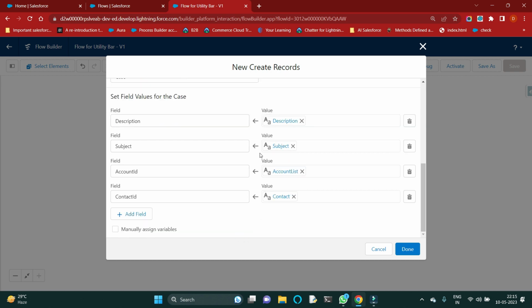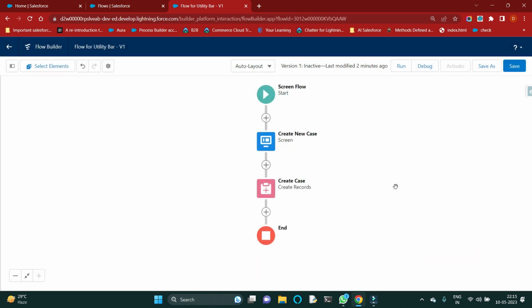Okay, so I have mapped all the fields, and now just click on this done button.